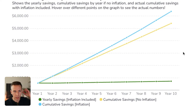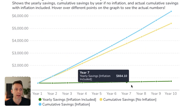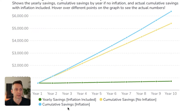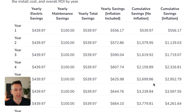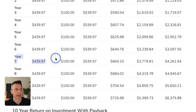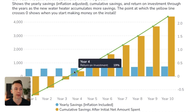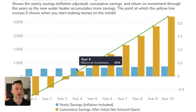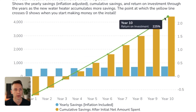If you keep scrolling down, the 10-year savings chart shows a real picture and is interactive — change the numbers above and it'll automatically update everything. You've got yearly savings, cumulative savings, and cumulative savings with inflation added in, plus the same numbers in table form so you can go by year. The average person spends about seven years in their home — at seven years in this example you'll save about $4,300 on energy alone. The ROI chart shows the crossover point at about year four, where you get all your money back and everything after is money in your pocket.